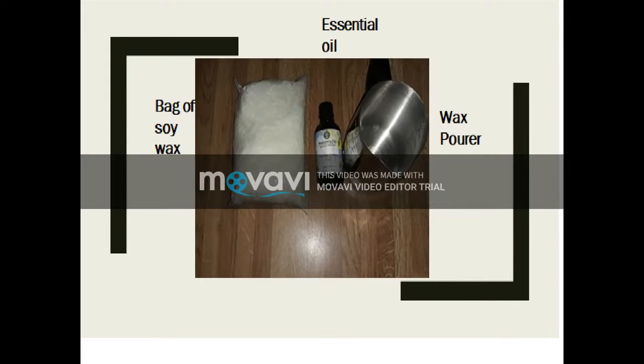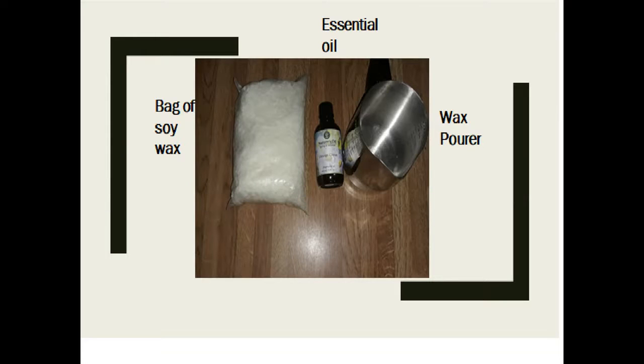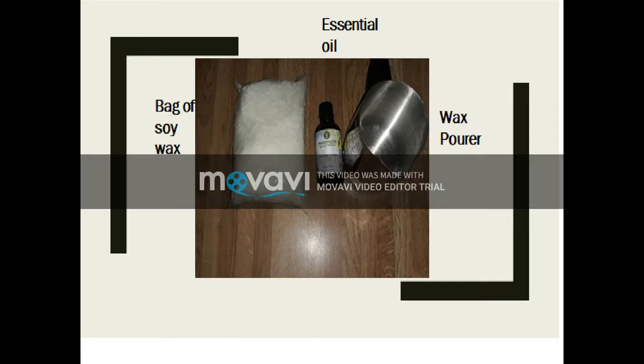All right, so young people, let's go over the items that you'll need again for this project. You'll need a bag of soy wax or candle wax. You'll need an essential oil if you prefer a smell. And you'll also need a wax pourer to keep your wax separate from your food pots. You don't want to boil or cook hot wax in a boiler that is used for food items.